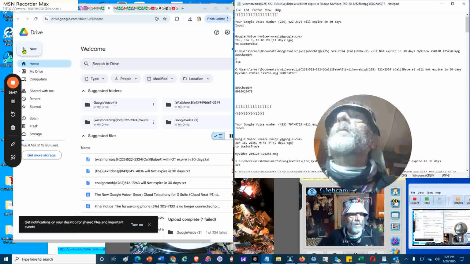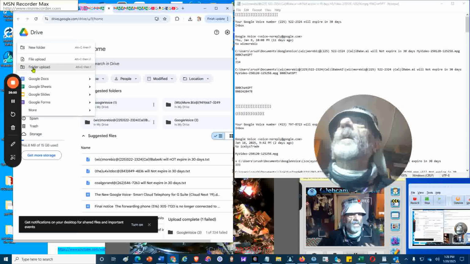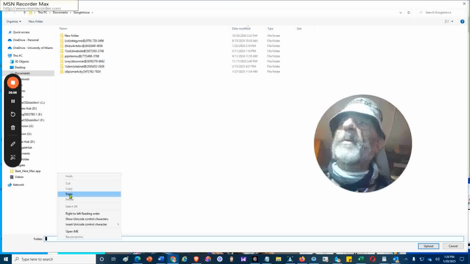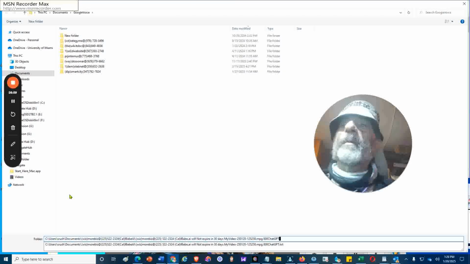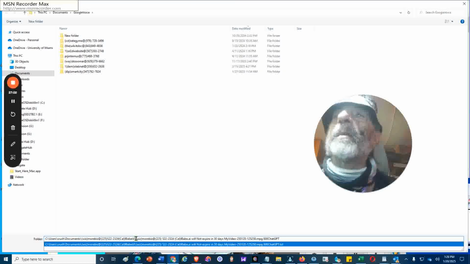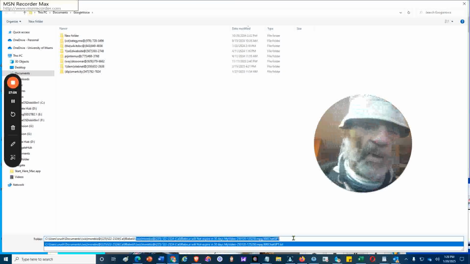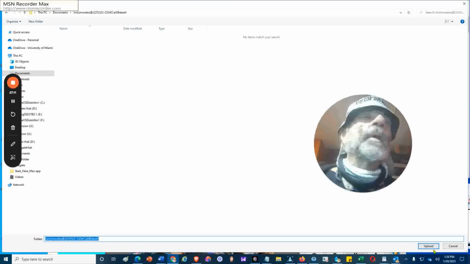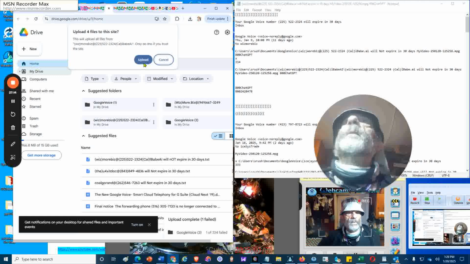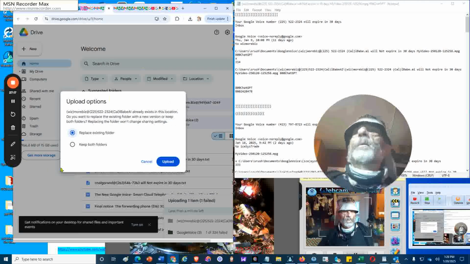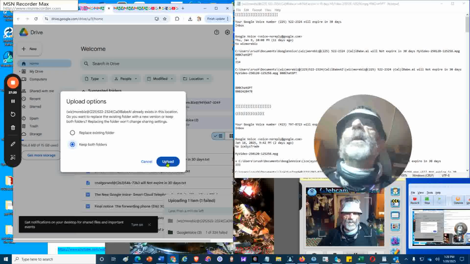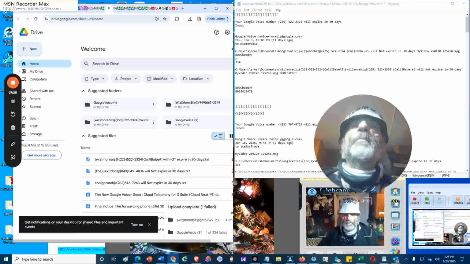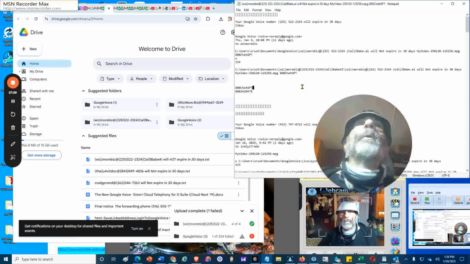And then I want to select plus new for drive, and then select folder upload. And then I want to paste in the folder from the buffer and delete everything to the right of the backslash, so only the path to the subfolder will remain. Then press enter to upload, and enter again. And then select upload and select keep both folders and click on the upload button yet again. And now I should see how many folders were uploaded, and it says 4 out of 4.